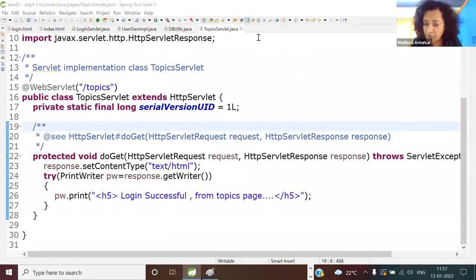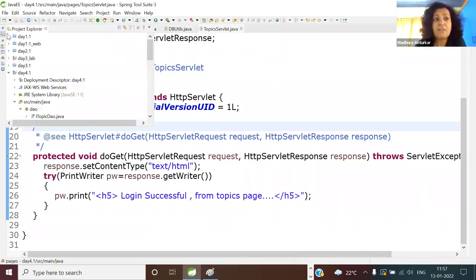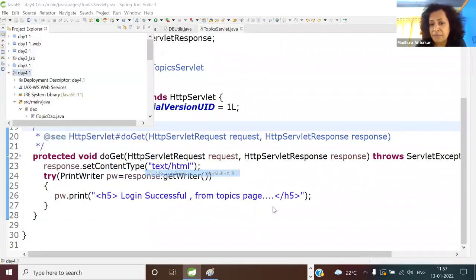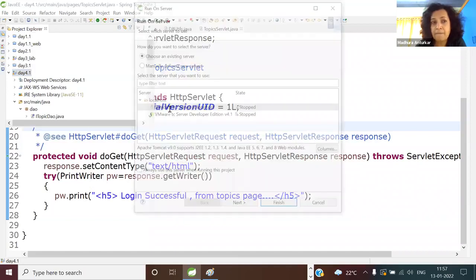Okay, so before you start the test, of course we are going to do it together, but we want to open the inspect option and check the network traffic. That is the best way of learning any technology, not just Java web programming, anything. Anyway, start, deploy the application, right click, run as, run on server, finish.